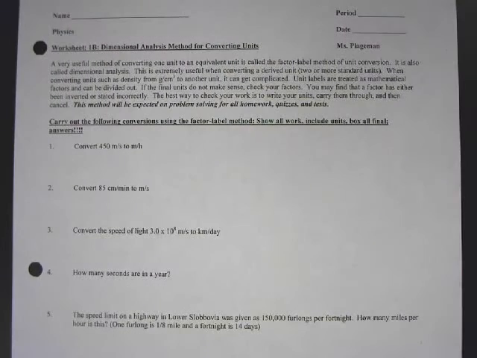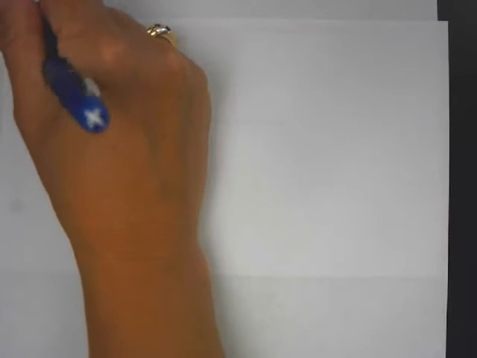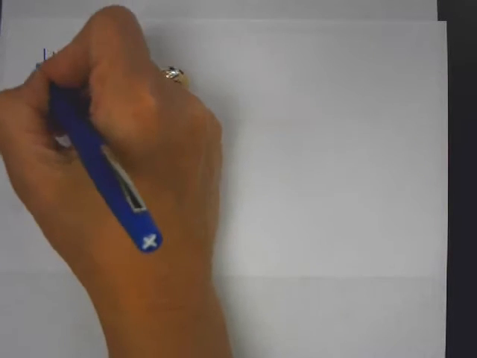So here's our homework. Let's start with number 4. Number 4 says, how many seconds are there in a year? So I'm starting off with 1 year. Now, because that's just a number, this is over 1. You're always going to make your fraction as a horizontal line, and you can put it over 1 because that'll help you with the conversion process.